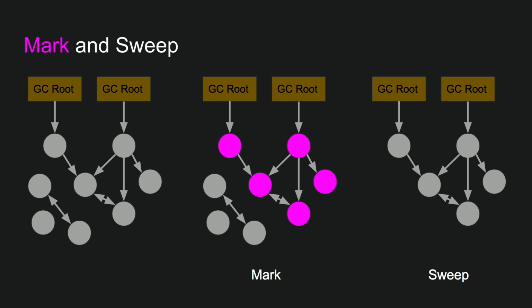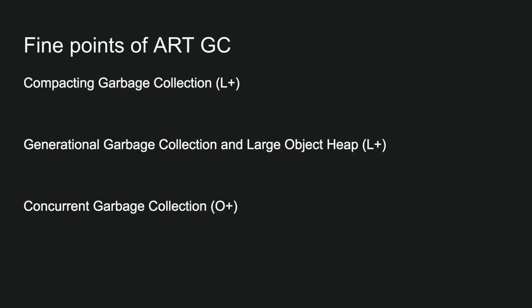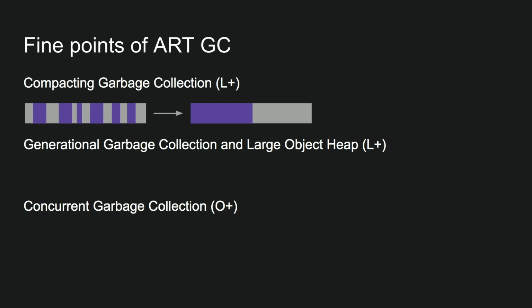So mark and sweep garbage collector is what the Android runtime team provides us, and I think also what the JVM does if you write Java for another framework. So a couple of fine points that the Android runtime team has provided to decorate this concurrent mark and sweep implementation. We have compacting garbage collection as of Android L.